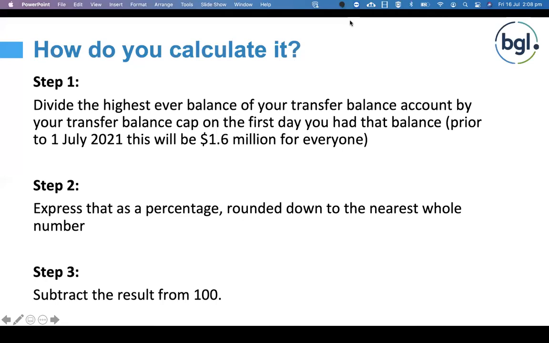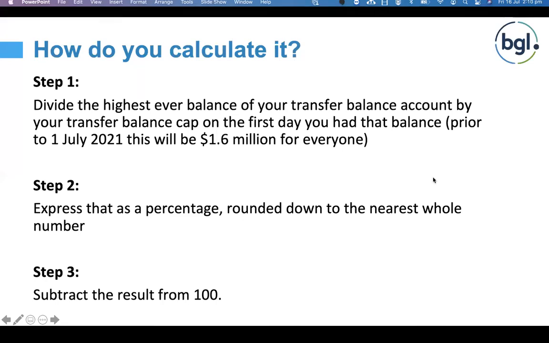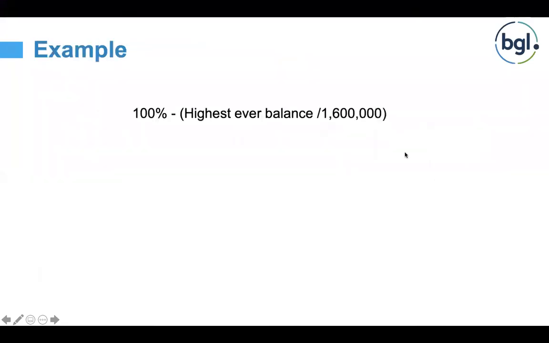Okay, now let's simplify this into an actual equation that you can use. And for those that like math, you'll be a lot happier with looking at this. So this is an actual equation that you can actually utilize. You've got 100% minus, and then in brackets, the highest ever balance divided by 1.6 million.